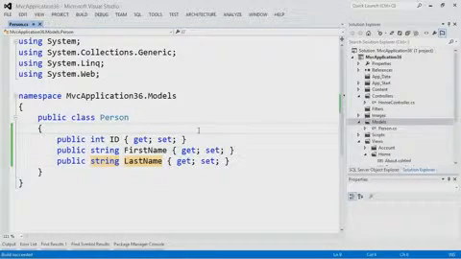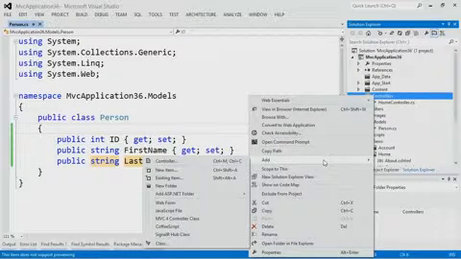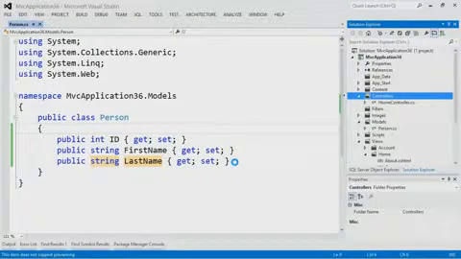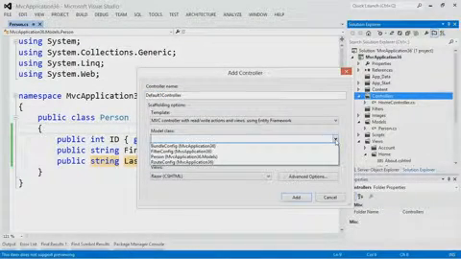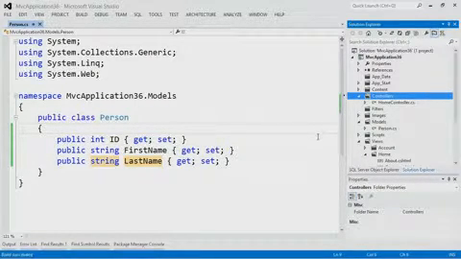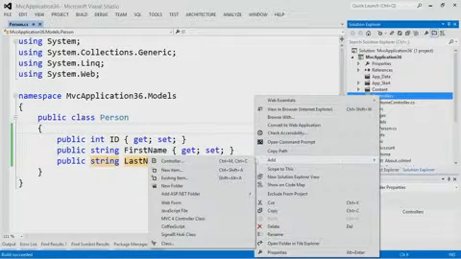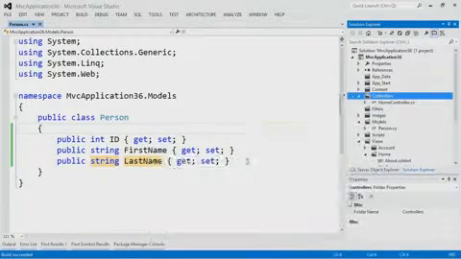So now I'm going to intentionally not build, and I'm going to show you what would happen if I wanted to scaffold this out without building first. I'm doing this so that if you see this happen, you'll know: this person is not going to appear on that list, because I haven't built. This tooling is actually driven off of building, and I'm just pointing that out in case you run into this, then you'll know what was happening. Right, because that tooling isn't parsing the file. It's actually using reflection, and it needs to reflect over something that's been built. Okay, so now I've built, and I'm adding a controller.